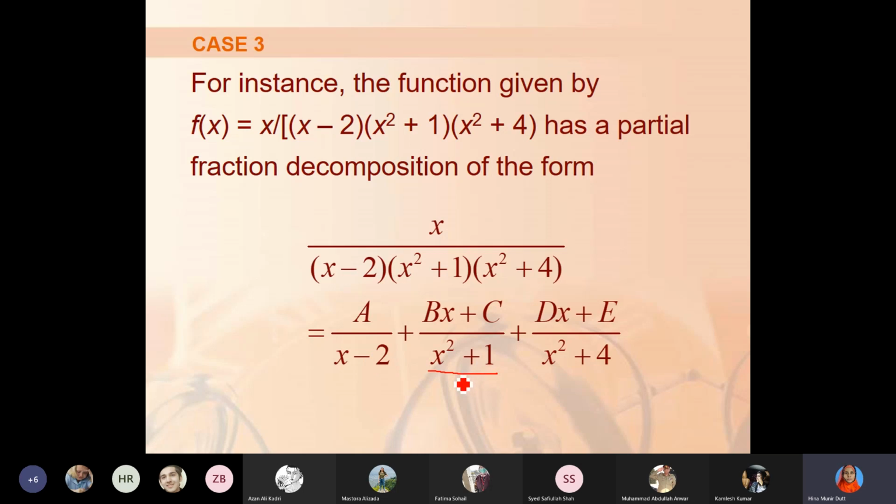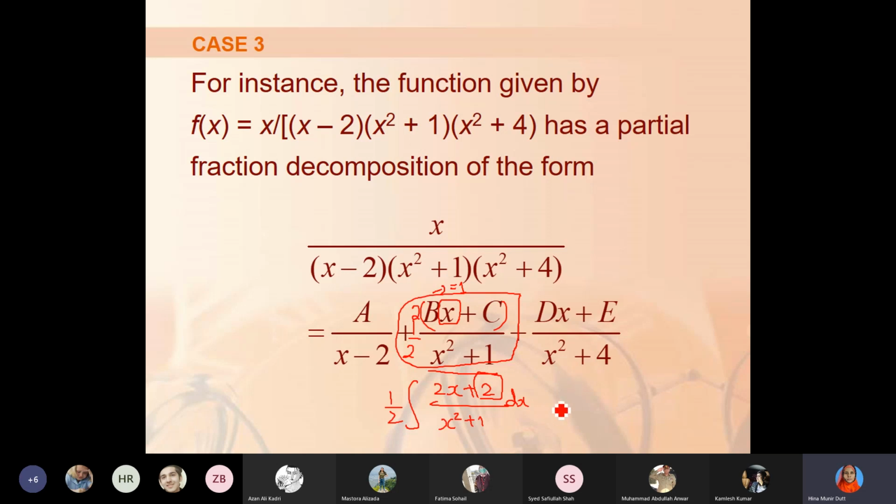For this you will be writing x square plus 1, its derivative is 2x, right? Its derivative is 2x, and I can see x over here, so you will multiply it and divide it with 2, and you will get some constant. If b is, let's say, 1, then I will write 2x plus 2 over x square plus 1 dx. So this 2 is extra. I'm just integrating this, the second one.